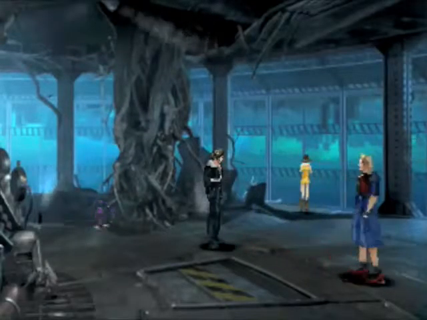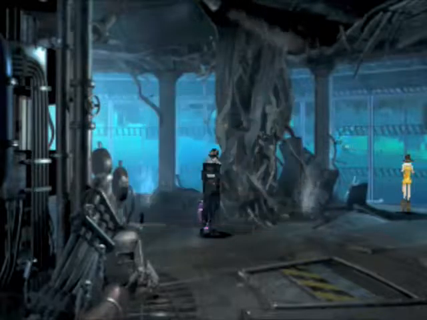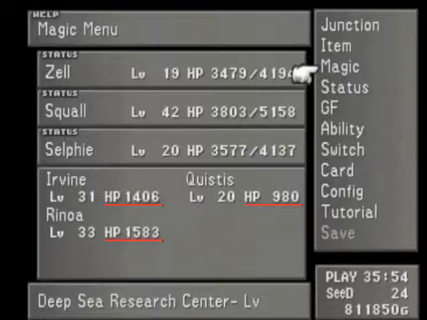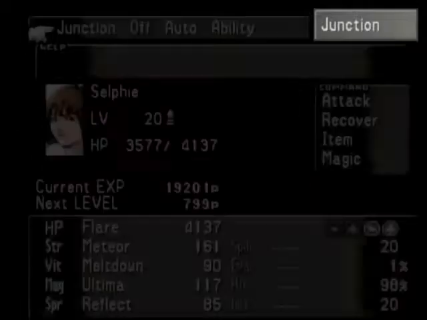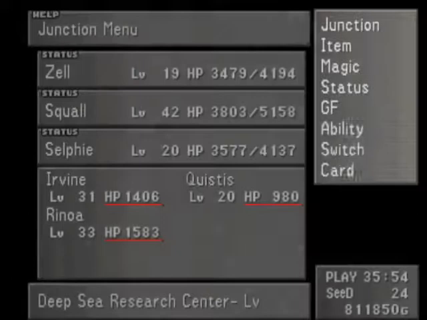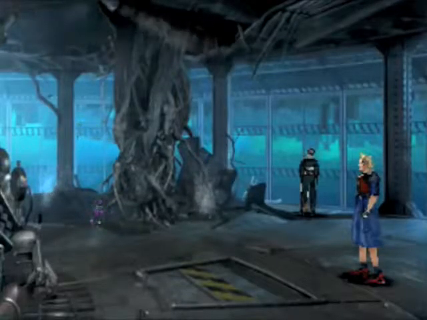So we're down in this area. This spell here is Dispel, I don't care about that. Oh, Selfie doesn't have Draw. You know, does she need it? She will in a minute. I'll give her the draw command now because there's a triple draw point around here somewhere. I'll let her draw that.